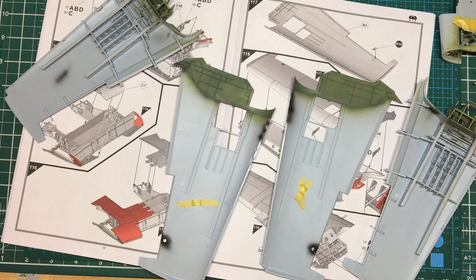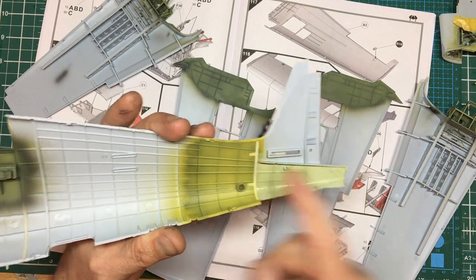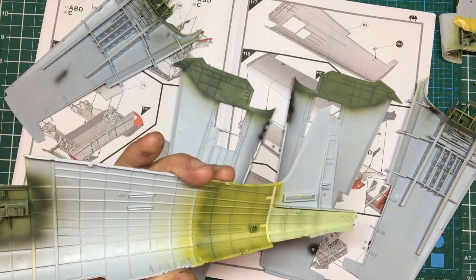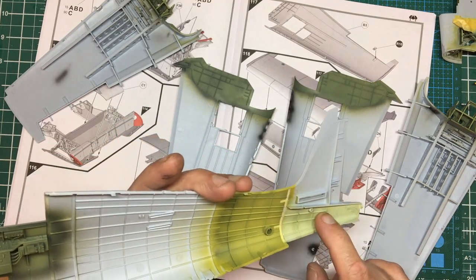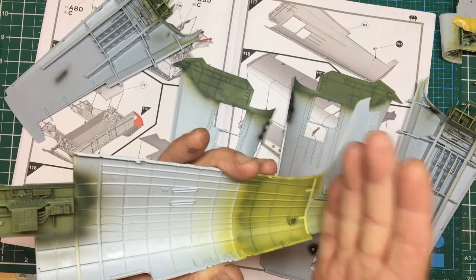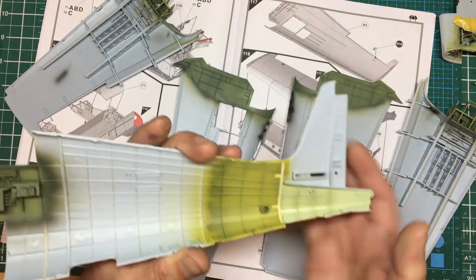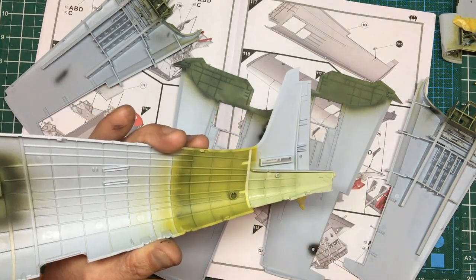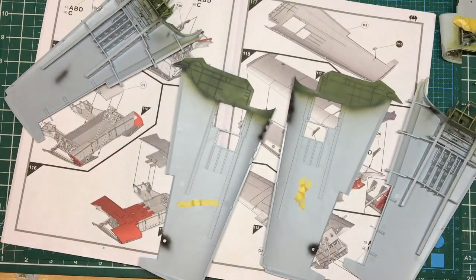Also it's worth noting on the fuselage, some pictures I found. Oopsie daisy, I've just chucked a copy on the floor. This bulkhead was green and this was sky. I noticed on one that was painted blue that all the skin in here was blue, all the framework was still the interior green, and the bulkhead was green. So it looks like they painted the skins before they fitted them, because there's obviously no way a man's going to get up in there and paint it blue after it's all done. So something worth remembering, and something to discuss in the comments below.